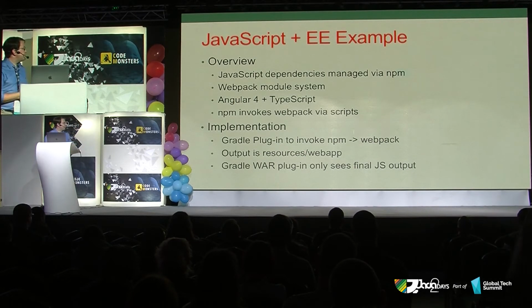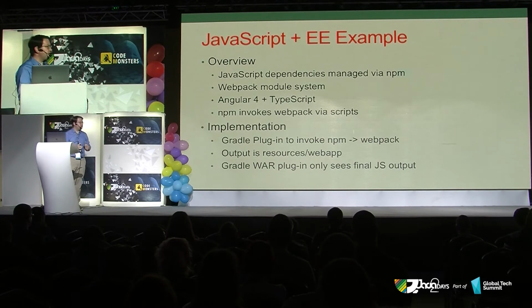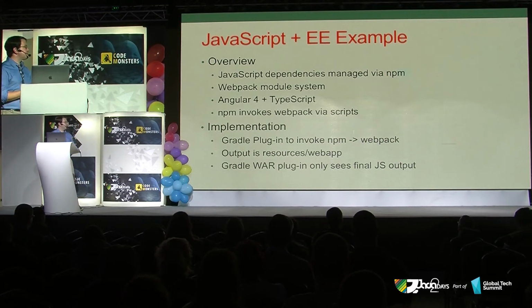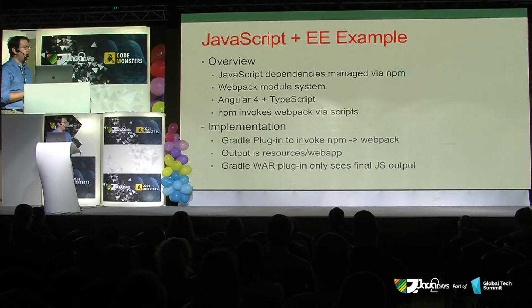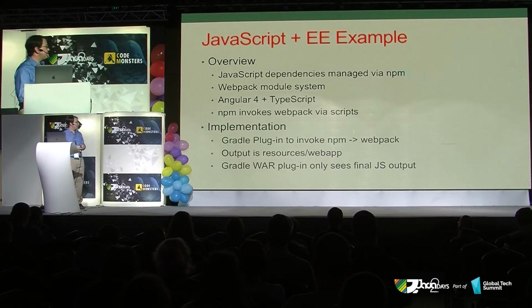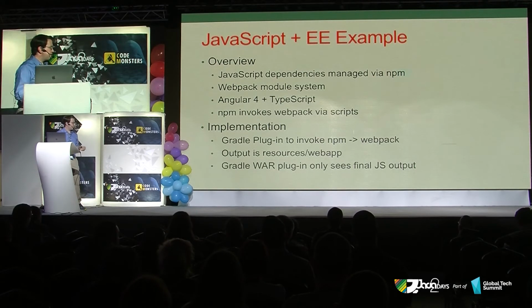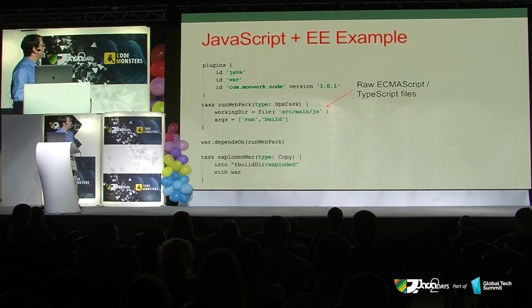And for the implementation, I'm actually tackling this not with Arquillian, because Arquillian is just for unit testing. I'm tackling it with a Gradle plugin to invoke the NPM Webpack build, because most of the examples that I work on are using NPM and Webpack. The output is then generated and dumped into the resources of the web application, and then Arquillian is able to pick that up and bundle it up for the unit test cases.